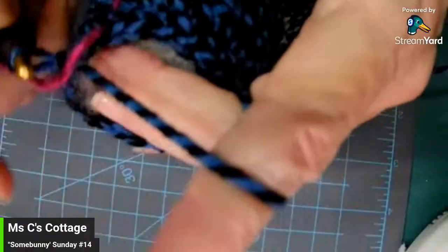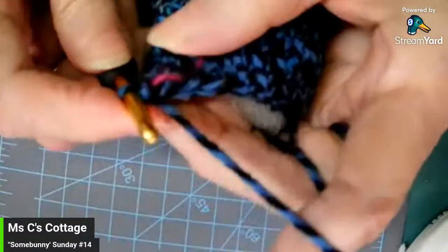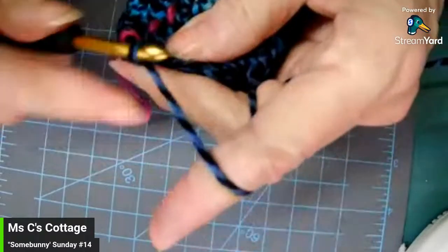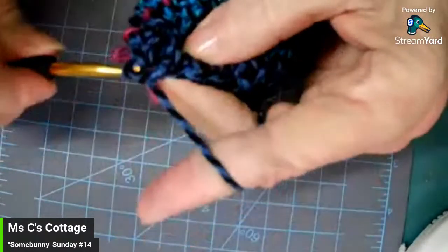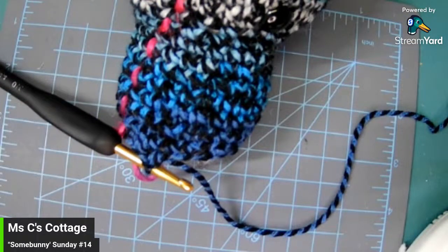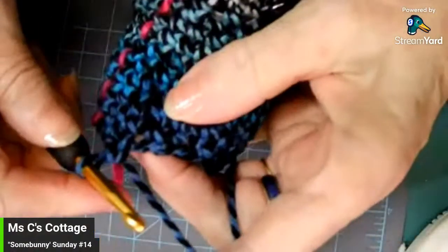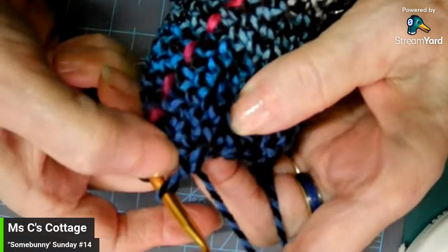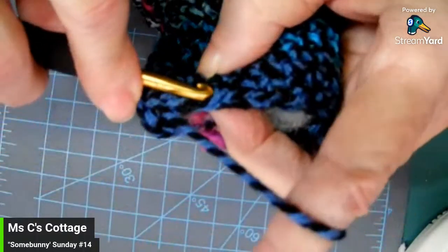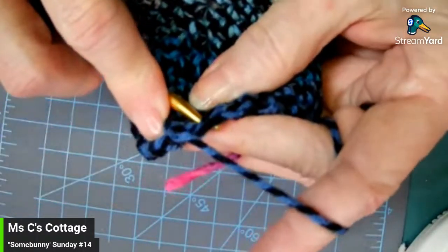All right, now we're going to do this 25th row, and we're going to do one single crochet and a decrease. A single crochet. Excuse me a minute. Okay, a single crochet and a decrease. A single crochet, and next is a decrease. And that's just going to close that right up. A single crochet and a decrease.